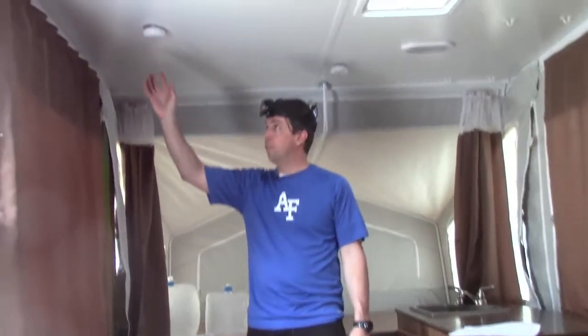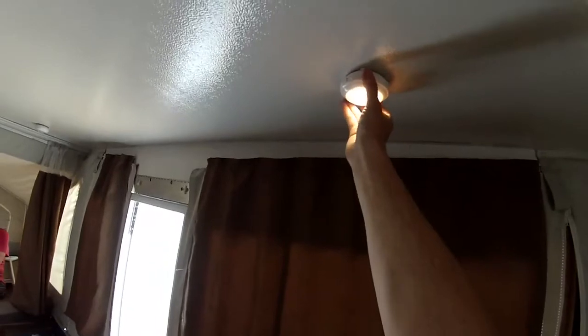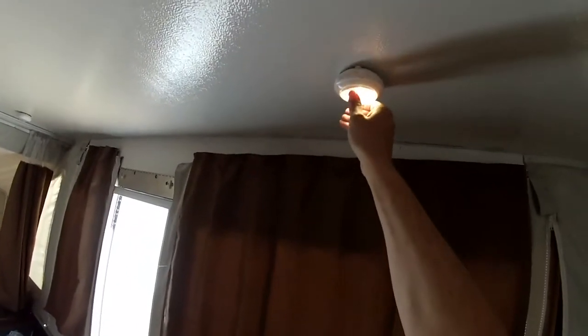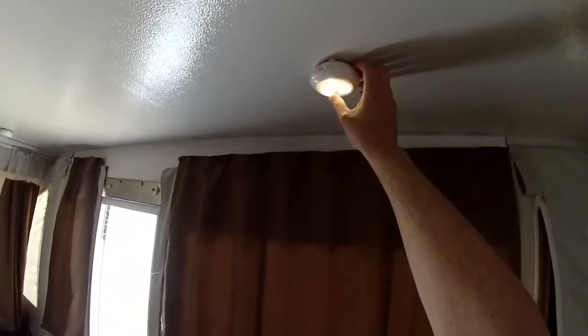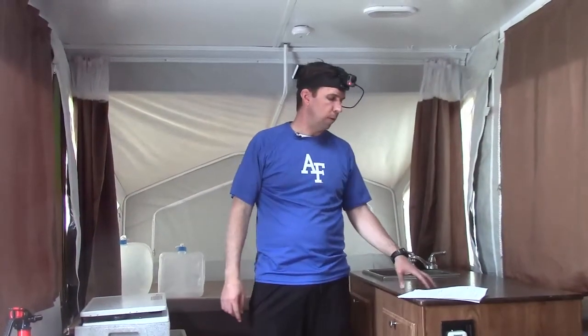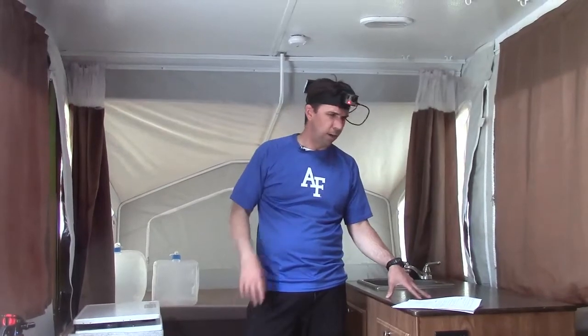One more thing — we have these lights up here. Hopefully they're still in place because there's velcro to the ceiling. They're pretty handy; they can swivel to really focus on certain parts, like if you're cooking. They're pretty bright at night and there are a couple of different settings if you want to keep them on dim. If the batteries are out, just let me know so I can replace them. There are one, two, three lights — we may even put a few more because we like them.